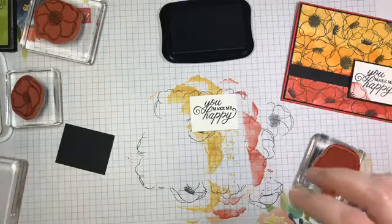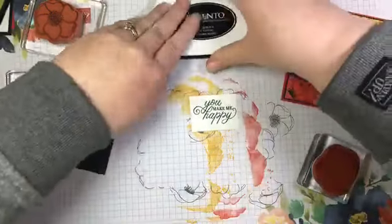Then I'm going to bring my Poppy Parade ink back.